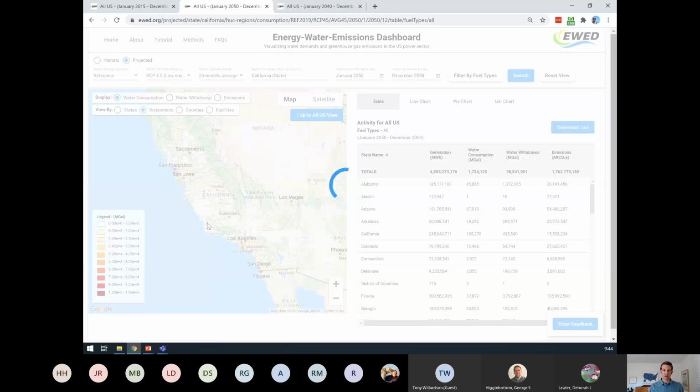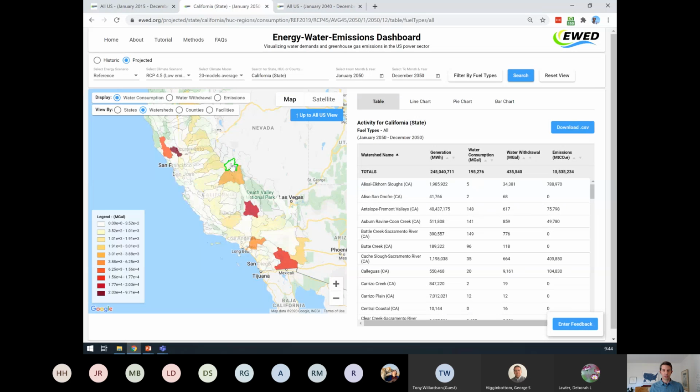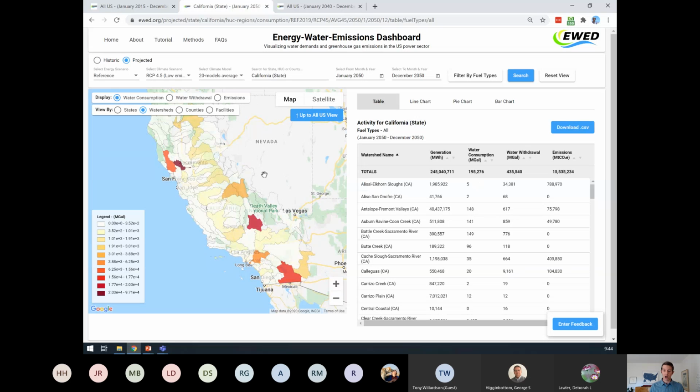So I wanted to zoom into California here to show you what we model geothermal to be looking like. Geothermal in California right now is focused within the Geysers region, in the Eastern Sierra down here, and then in the Salton Sea region down in Southern California.